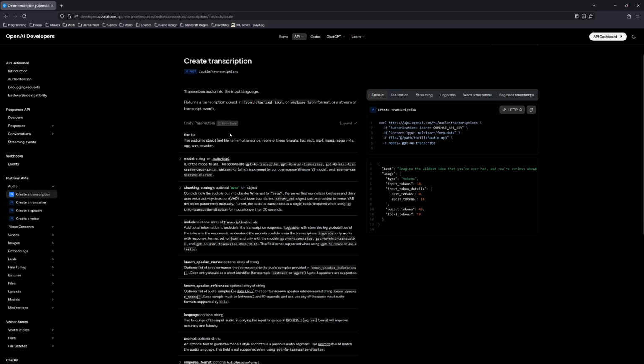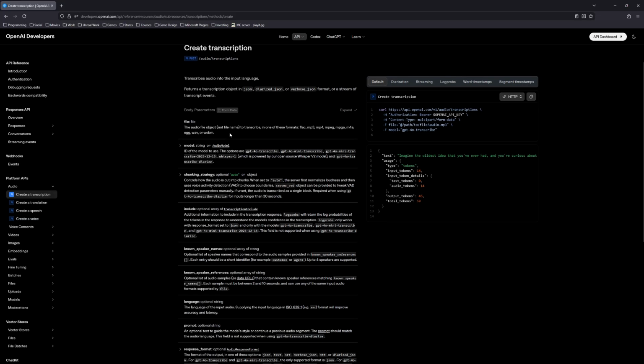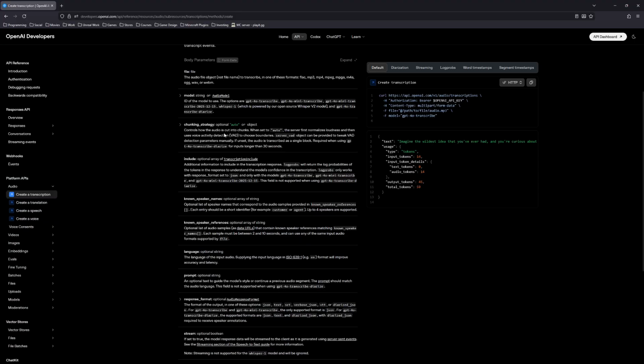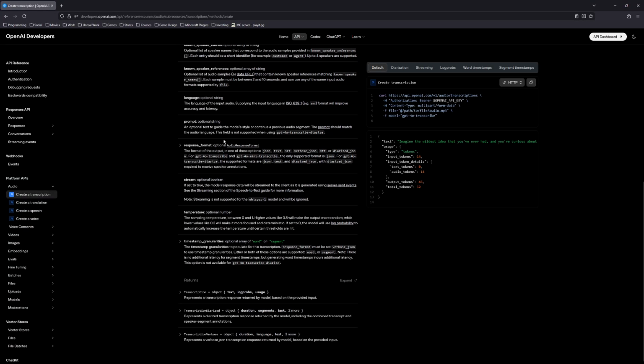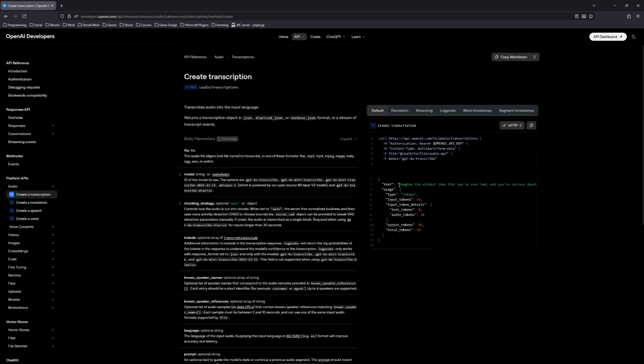And as you guys can see here, if you want to pause this video and read what's going on, here is the actual API documentation. On the right here, you can see this is what you will receive as a response from the API. And right here is actually how you call the API to perform this task. So this is what we're going to do in this episode.